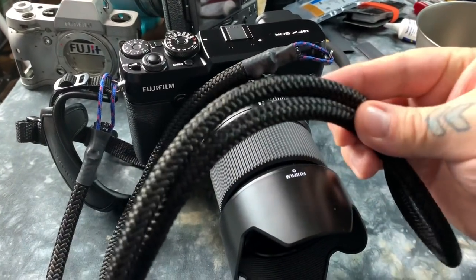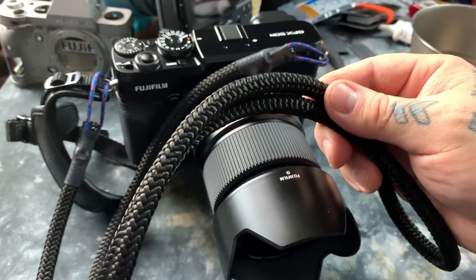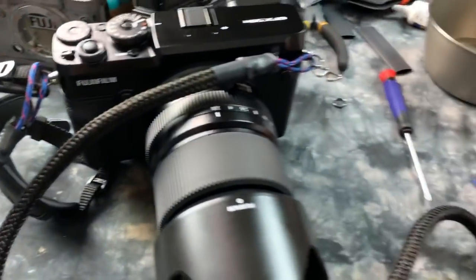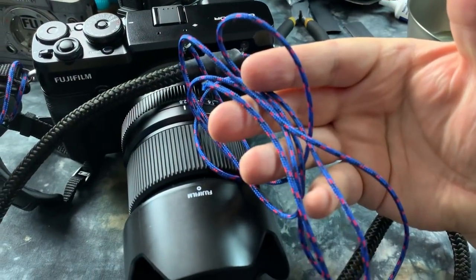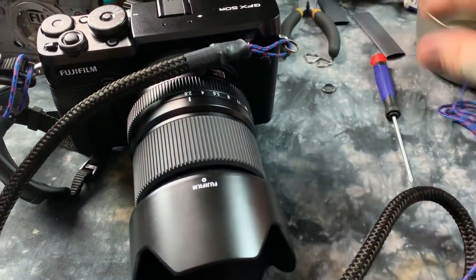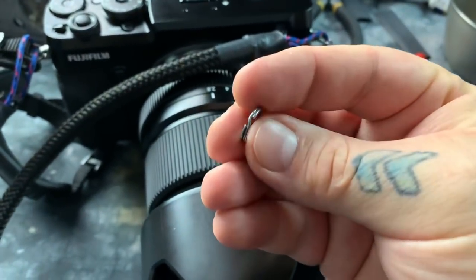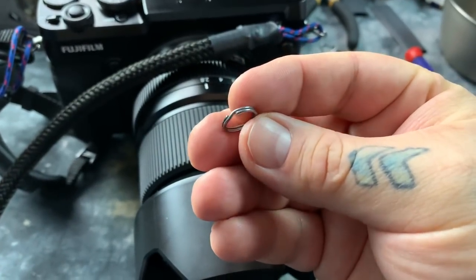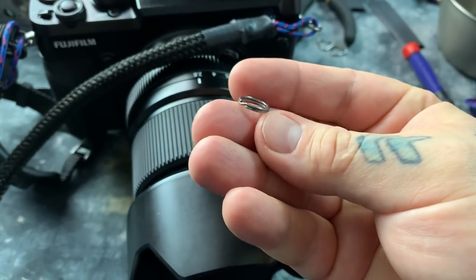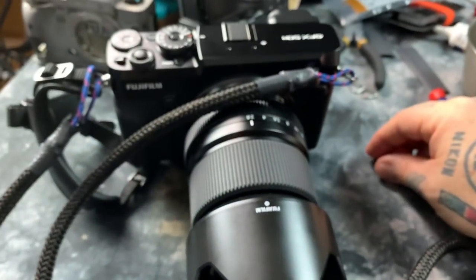There's no way this is going to break — you can actually lift a car with this stuff. I can't remember how many thousands of pounds this is rated for, but a lot. I know the 2mm cordage is rated for 500 pounds, and it's braided with a nylon core — this is some really tough stuff. These are called Victorinox stainless steel split rings. Get a five pack for five or six bucks on eBay. I think these are a quarter inch in size. Thank you so much for watching.